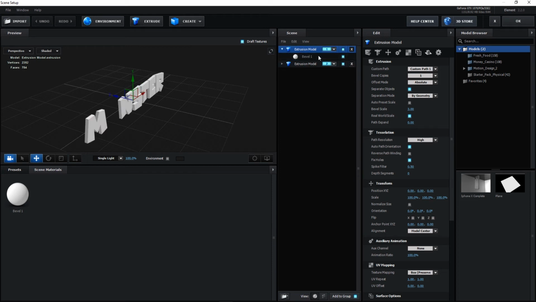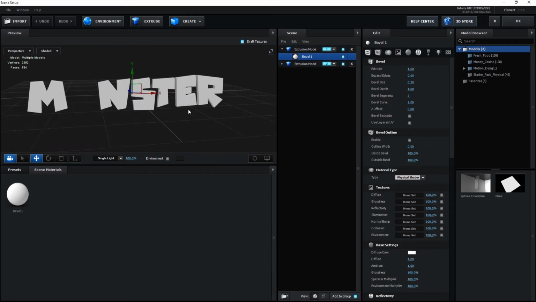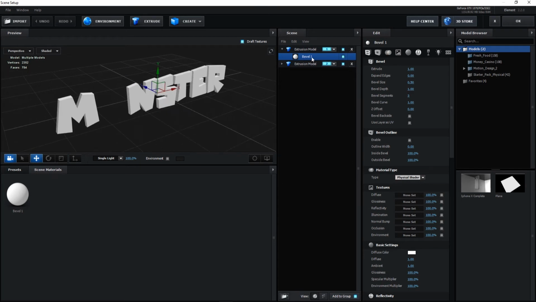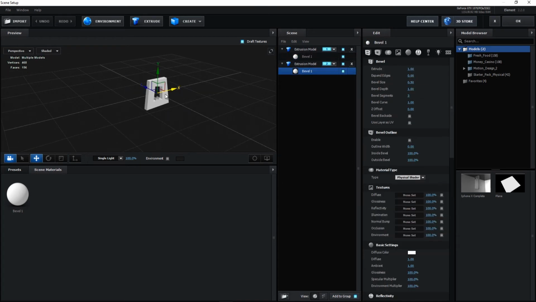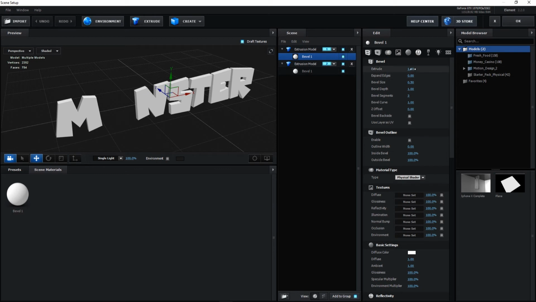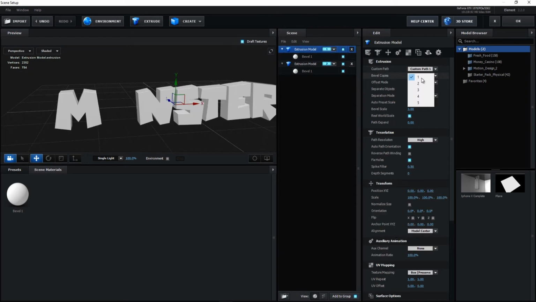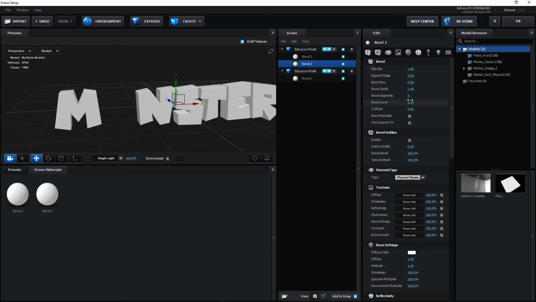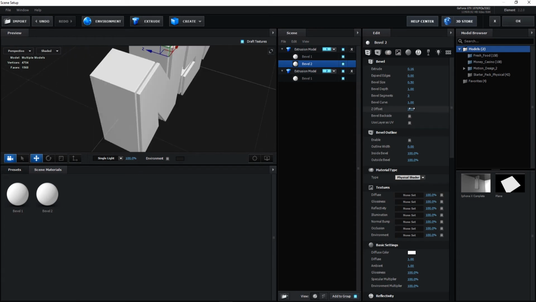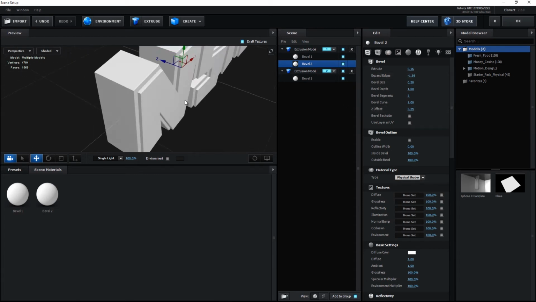Let's bring up the bevel extrusion model 1 and let's just play around with this, and then what we can do later on is just copy this bevel and paste it over to this letter. Well, let's go over to the bevel, go over to the bevel options and maybe extrude this quite a bit, maybe something like, I don't know, 3. We can go back to the extrusion model. Let's make this bevel copies to 2, and the bevel copy number 2, we're just gonna decrease the extrusion, but we're gonna increase the Z offset so it goes in front of this. And then we can expand the edges inwards.